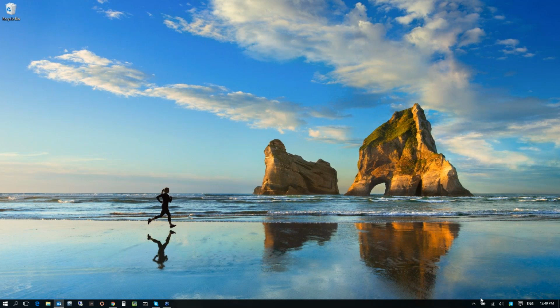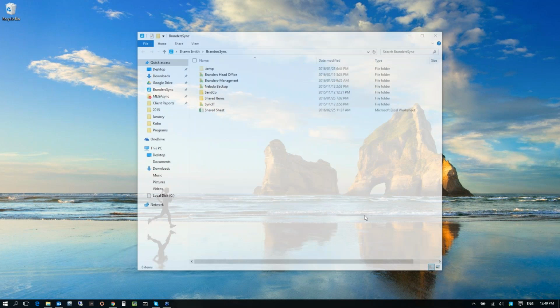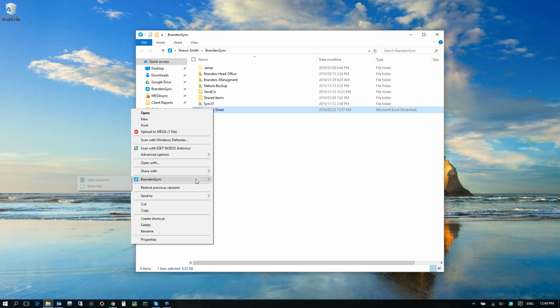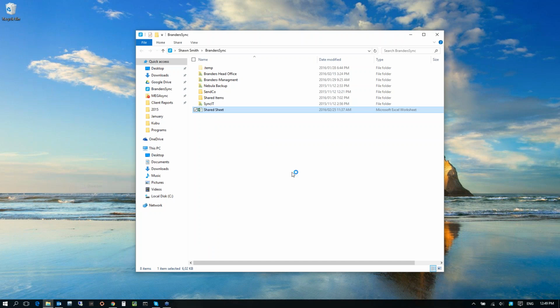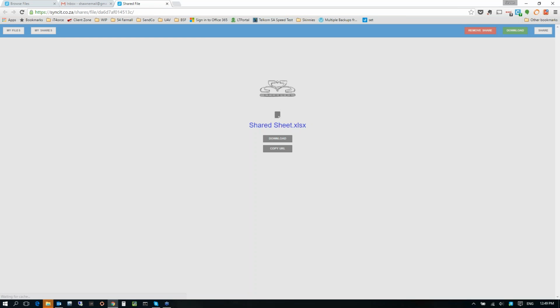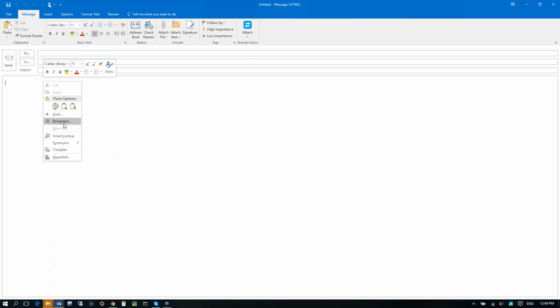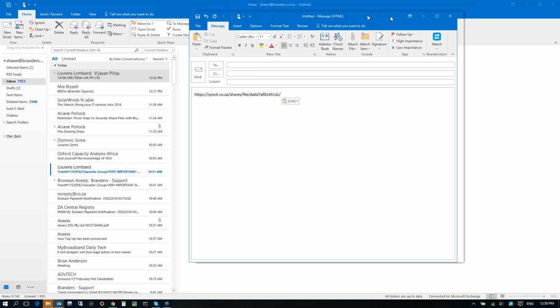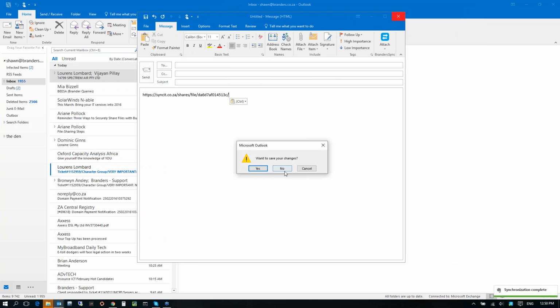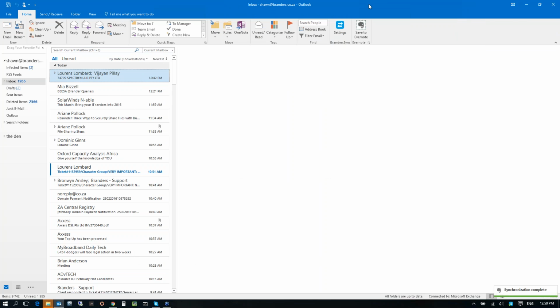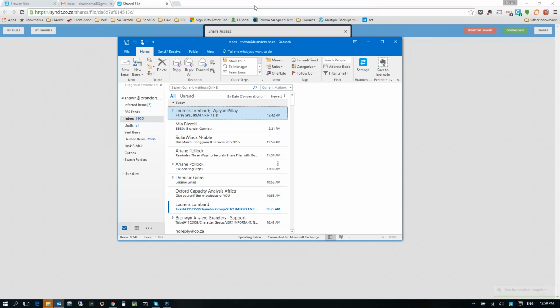Okay. So the first thing we'll do is a standard public share. I'll go into my Anchor folder, right-click on a document, and select share link. That will bring me up to the web page and will give me this link. This link I can then copy. I can send it to anyone over IM or an email, and that's just a standard public share. Exactly. And I can fire that off, and that will give them access. Perfect. Yeah. So that's the link. That's the feature that we mentioned with Dropbox in the beginning, and that it's very straightforward. Not the most secure, but very easy to use.